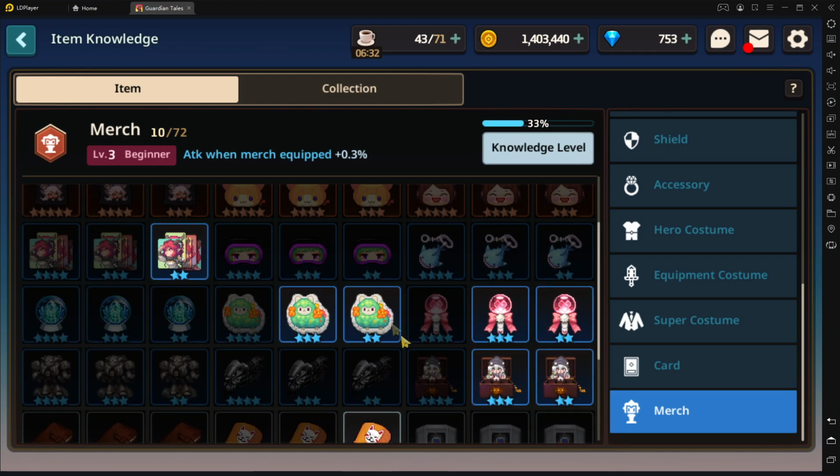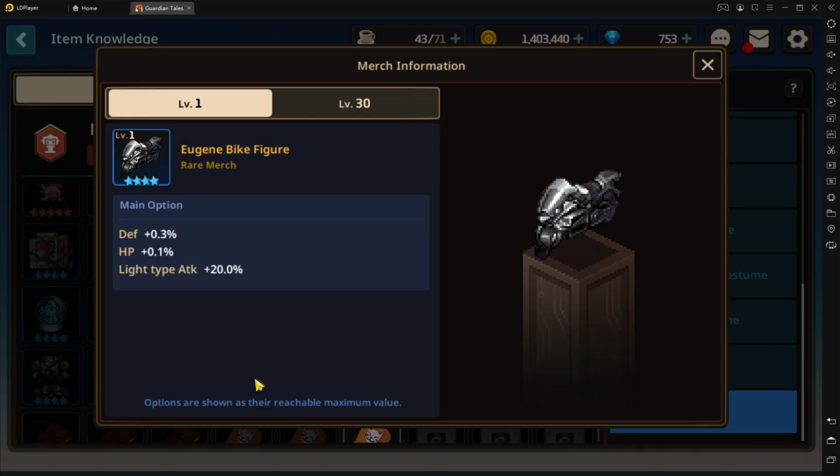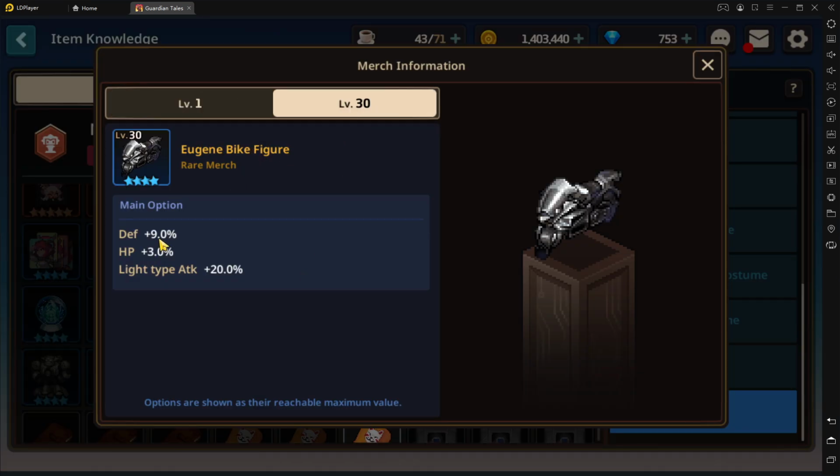As we move up, we can look at the other ones. Here there is some HP on kill. There's also a high attack rating and 3% HP. On this one here, the bike, there is the 9 defense, 3 HP and 20% light attack. That's also going to be the case for many of the others.